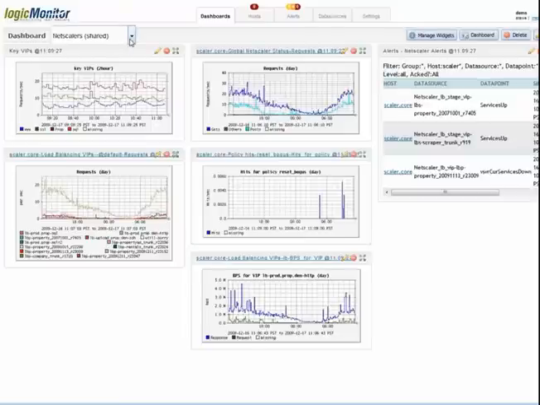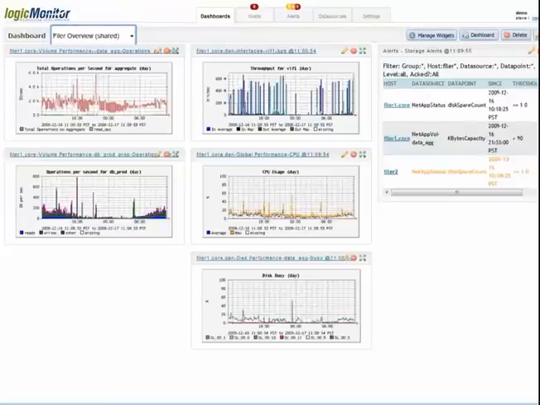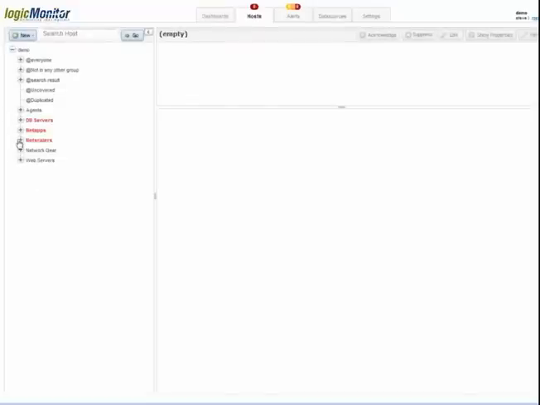We have other dashboards as well. This is a dashboard about NetApp monitoring, operations on an aggregate level and particular volume level, but that's about it. You can see the ease with which we've configured this Netscaler, and the detail and depth that you get with it, and all the alerts happening automatically.